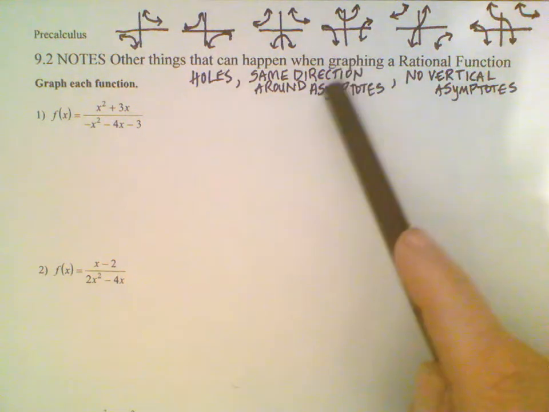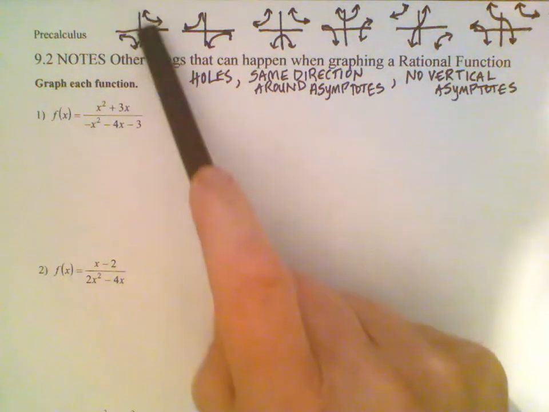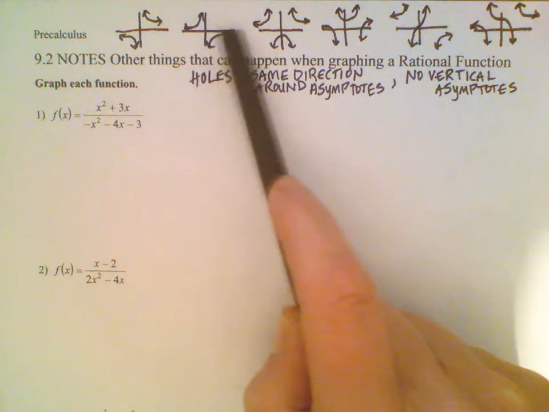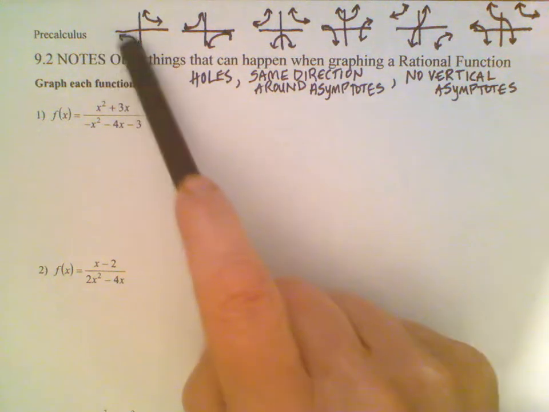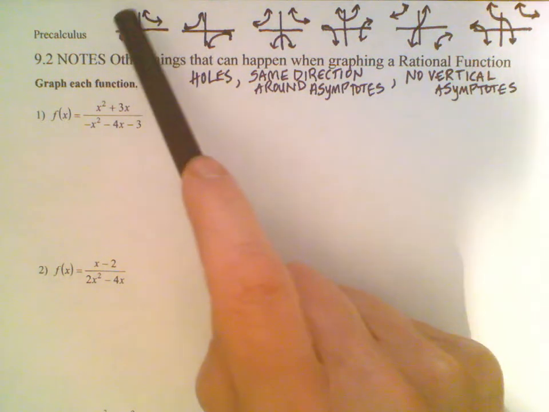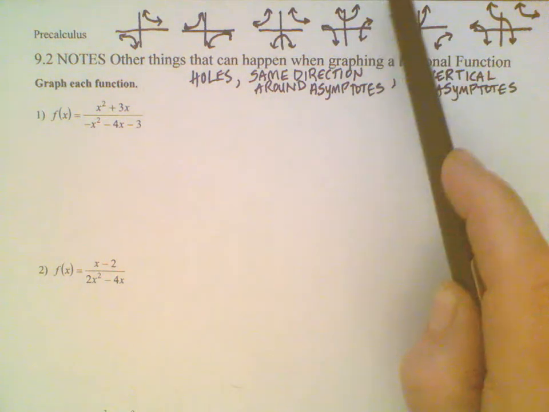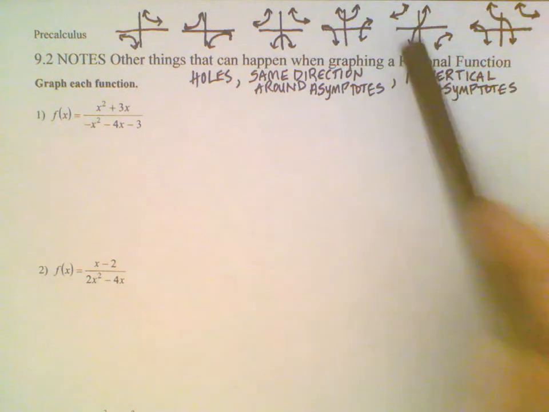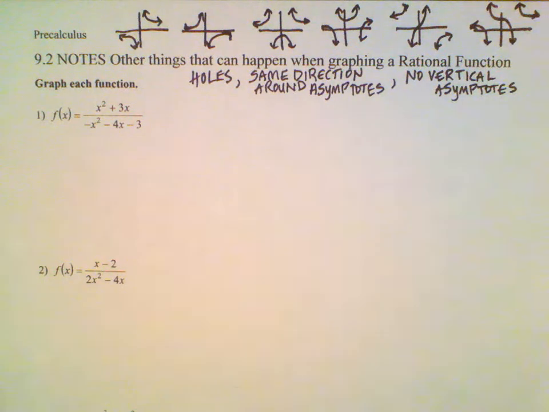Then there are other situations where we have the same direction around the asymptotes. On all of the ones we did yesterday, on the vertical asymptote, it would go in the opposite direction. So if it went to negative infinity on the left, it would go to positive infinity on the right, and you can see that all the way through. If it goes to positive infinity on the left, it would go to negative infinity on the right. And so we'll see what makes it go in the same direction. And then also we're going to come across some instances where there are no vertical asymptotes at all, and what do those graphs look like? They come in a couple of different forms.